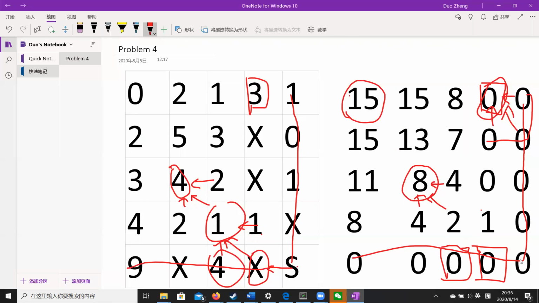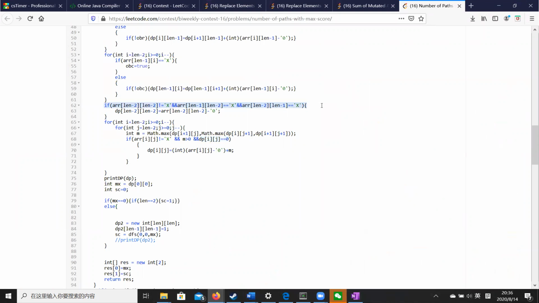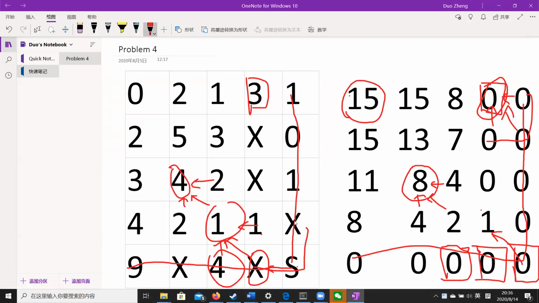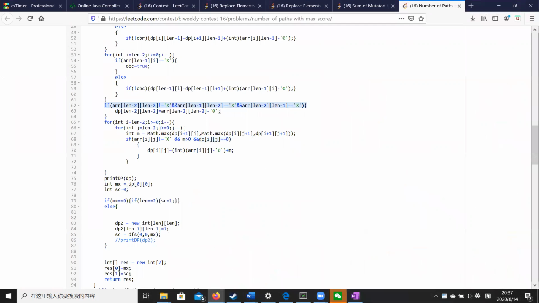But here's the catch. If we start from an S, it also doesn't have money. But if we move here, it's okay, right? Because although S doesn't have money, it's a valid block. So I have to do a small check. So here's what I did. This is like the exact scenario. Because in this exact case, those three will be 0. This 2 will be blocked and this will be 0. But the good thing is, this can only happen when this 0 is on the very bottom right of the array. So I just check this one case.